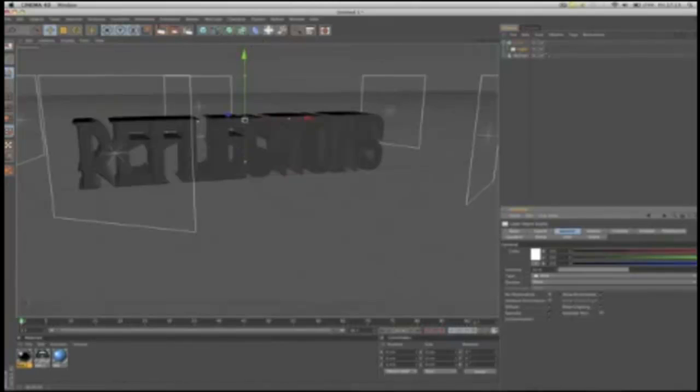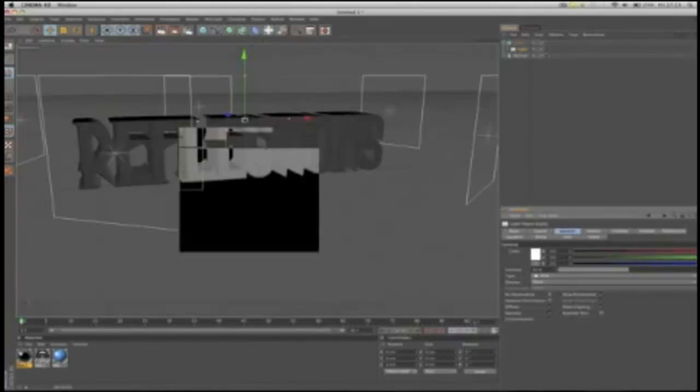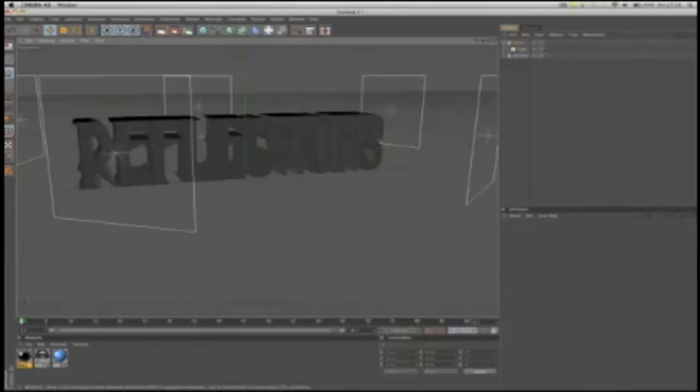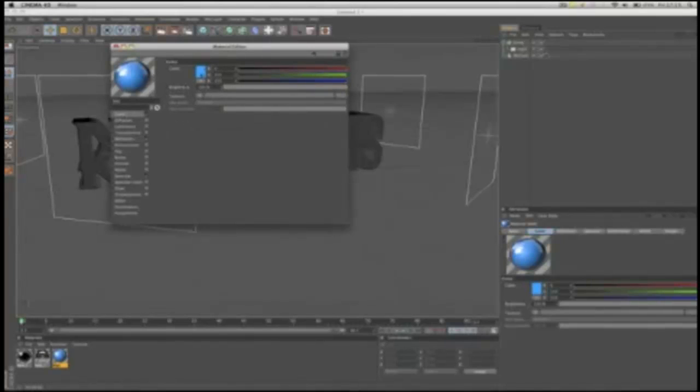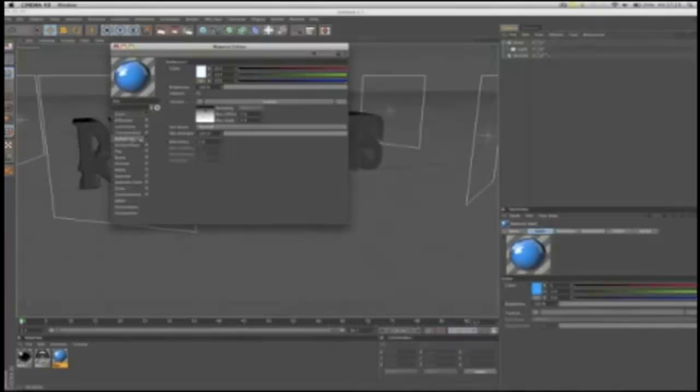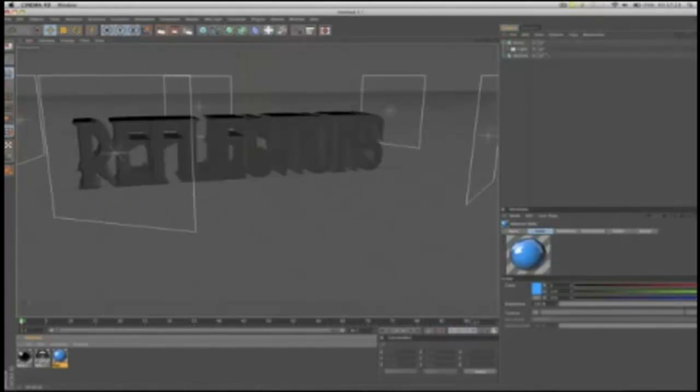So that's the lighting. If I click that, actually, let's not click that at the moment. It's just dull text. So you want to get colour. So open a material, come to your colour. I've already picked a nice blue, so I'm going to stick with the blue. Come to your reflection and come to texture straight away. Come down to Fresnel and click the Fresnel and just leave it like that. And then drag and drop.